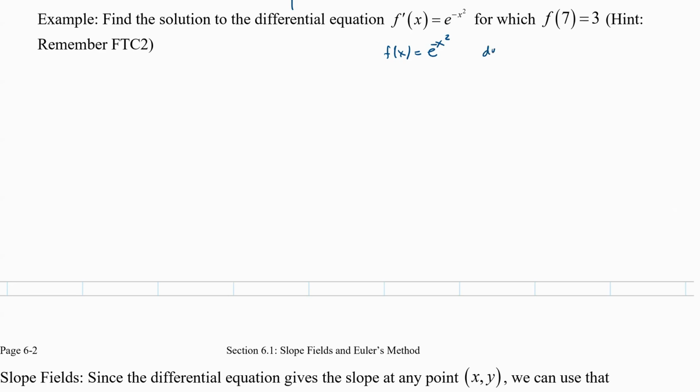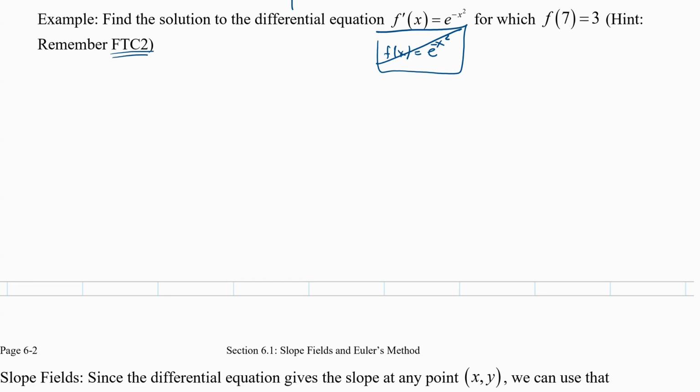But we do a quick check, take the derivative of that proposed solution, and we get, oh, wait, there's a negative 2x. That doesn't match that. And I could work at this a long time and not find the antiderivative of that. That's because this problem is a tricky one. The antiderivative doesn't exist. This is not a solution. There is no antiderivative. So what are we going to do?